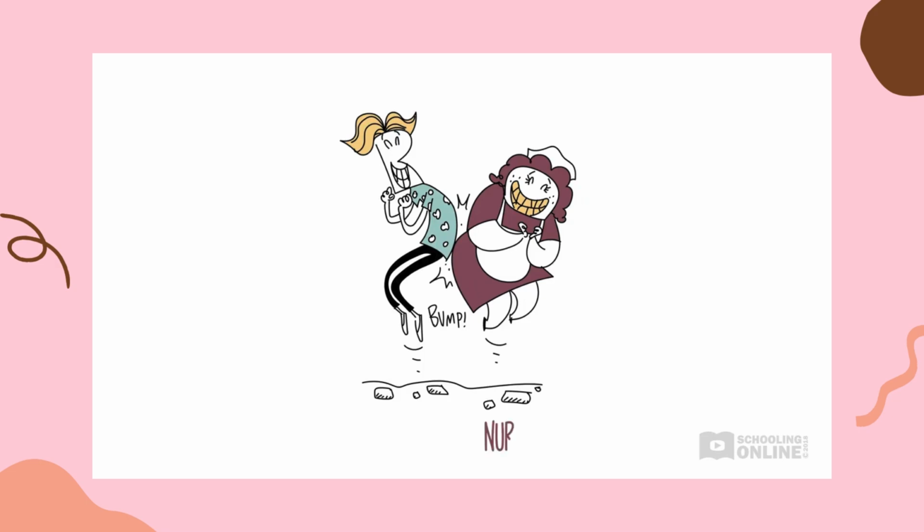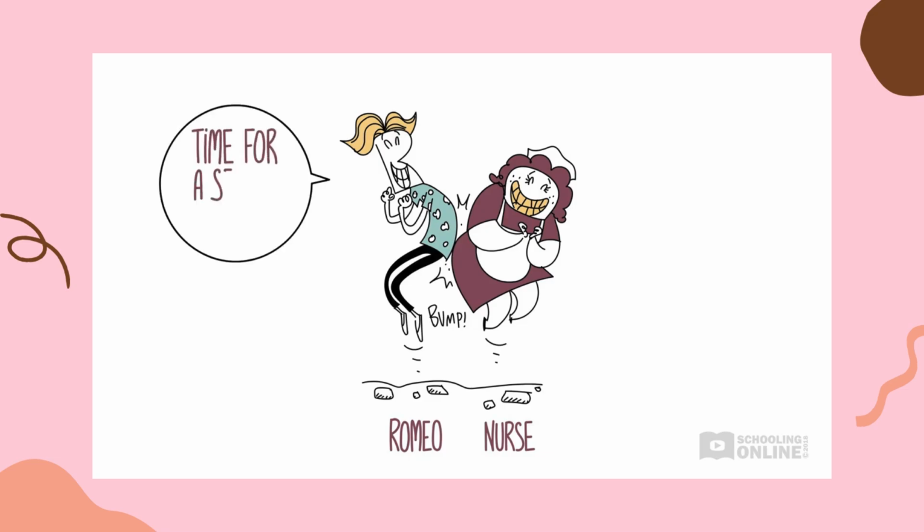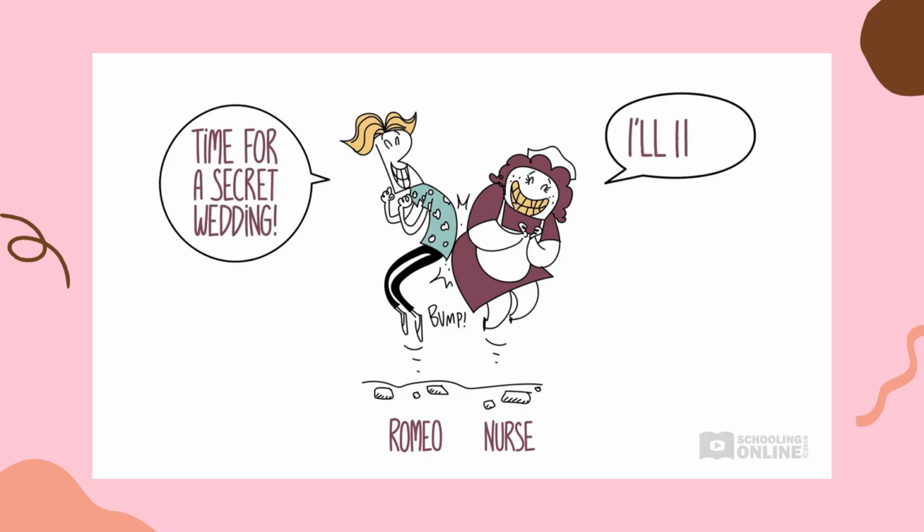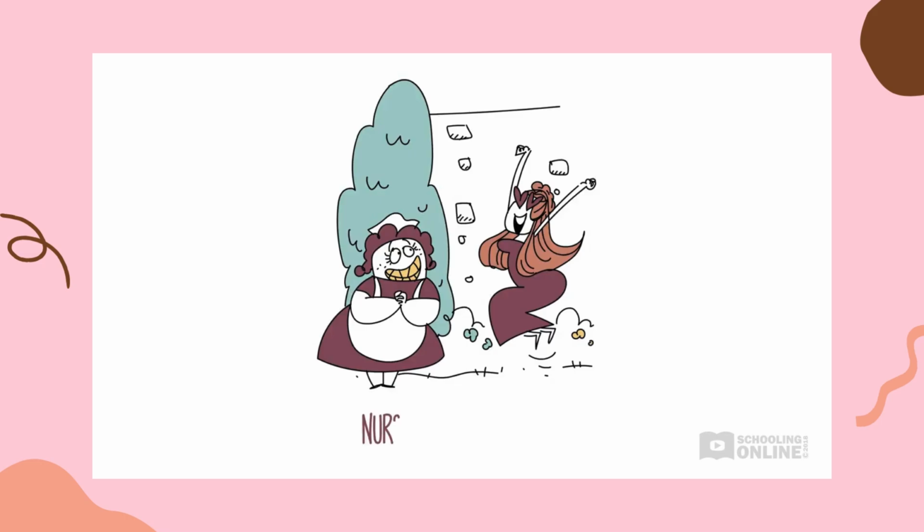Then Juliet's nurse arrives, looking for Romeo. Romeo asks her to pass on a message to Juliet. Juliet is to come to Friar Lawrence's house that afternoon for a secret marriage. That night, the nurse will help Romeo sneak into Juliet's room as her husband. The nurse hurries back to Juliet and tells her the plan.